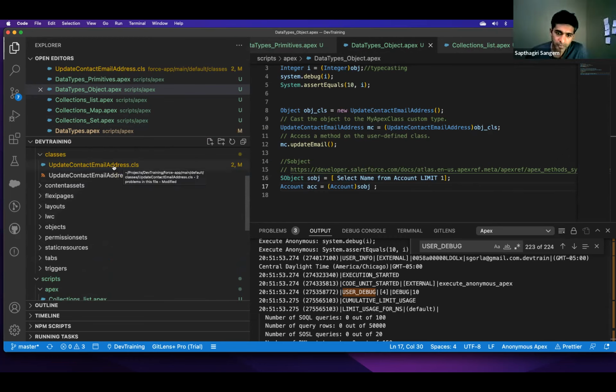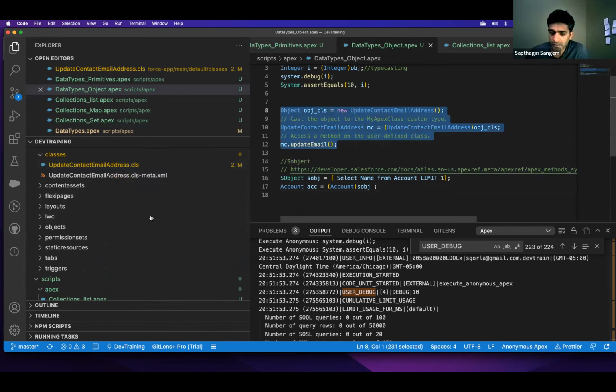Obviously you have to deploy. The class has to go into the org. By now you understand, I'm not executing, there is no way. If I remove this org here, there is no way this code will work, because it has to have that. That's where the cloud comes into the picture. Even though we are writing the code on our local machine, it has to have a counterpart Salesforce org for this to execute. That's where all that computing will come. Okay.